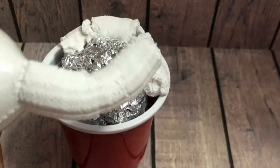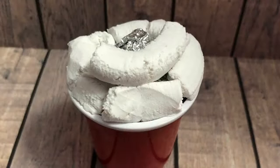At first it's going to just break off, but that's okay because we're going to mash it together. But the warmer it gets, the easier it comes out in one big piece. So I just kept wrapping it around until all of the aluminum foil was covered.